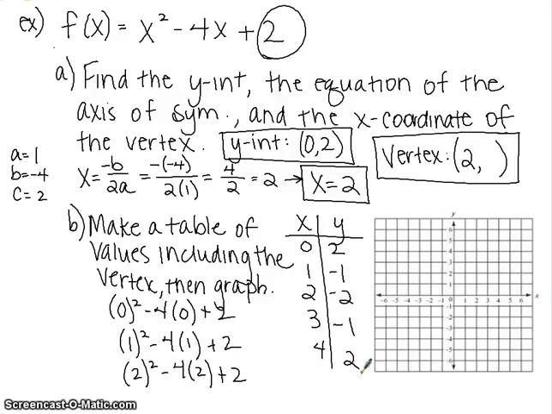Now we're going to start to plot these points, and then we can finally make our parabola. So the first one, 0, 2, then 1, negative 1, 2, negative 2, 3, negative 1, and finally 4, 2. Now remember, these are U-shaped. Oops, I made a mistake here. That should go there. These are U-shaped, so we want to make sure that we're rounding the bottoms like that. There you go. All done. Hopefully yours looks better than mine. You can see I have a little bump on my right side.